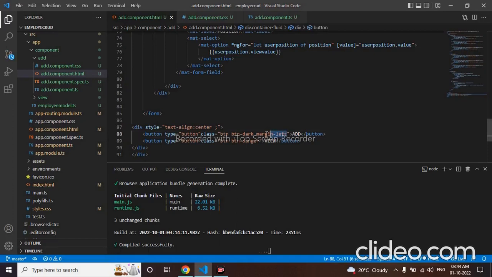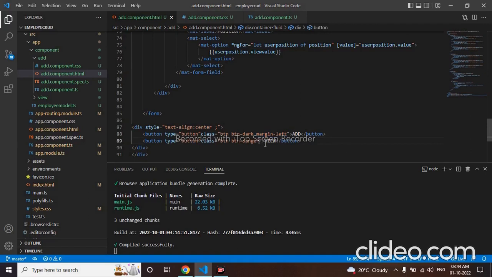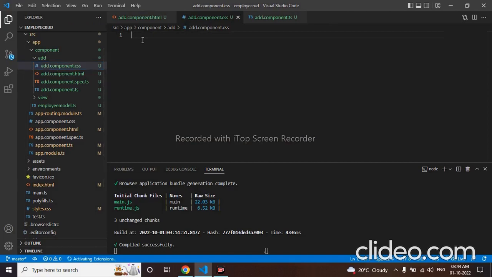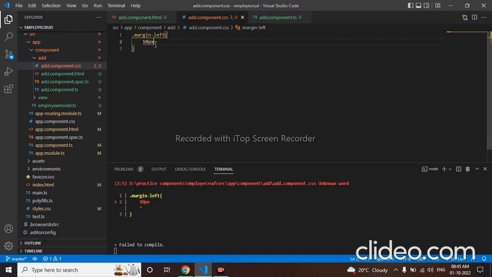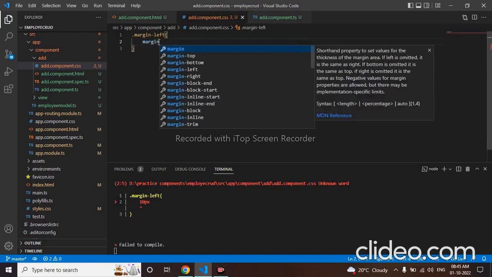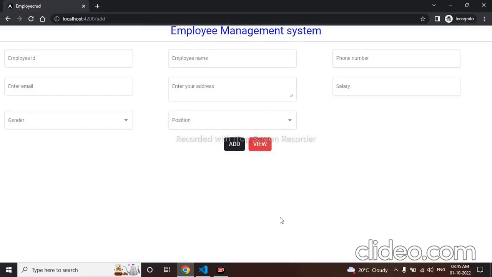I'll copy this, paste it here, and in CSS I'll go dot margin left, 10 pixel. Margin left, let it be 10 pixel, and we got spacing here.